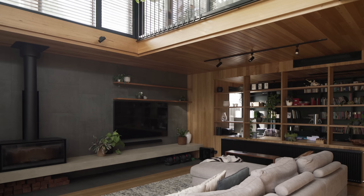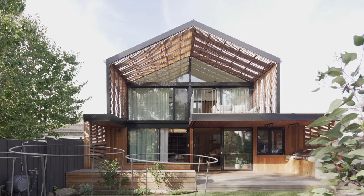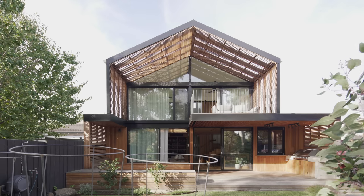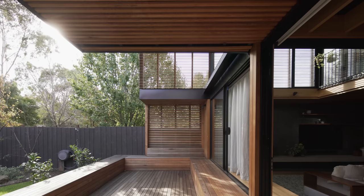That's one of the things that comes across in this house — this contrasting sense of tranquil calmness while also being quite energising, through things like these double-height voids and connections between spaces. The majority of the house uses timber externally as well, which we thought was a nice way to tie it in with the relationship with the back. The form of the house is similar at the back to the front — the pitched roof at the back mirrors that of the front. The timber slats externally are radially sawn timbers and they have this bevelled profile to them.